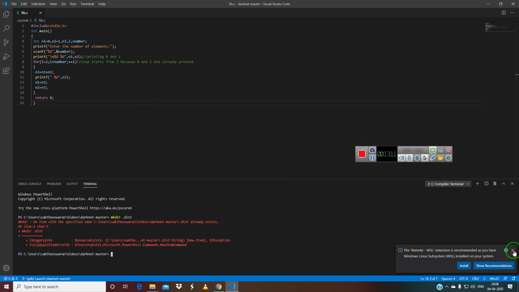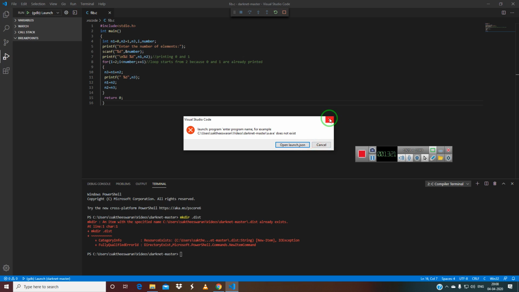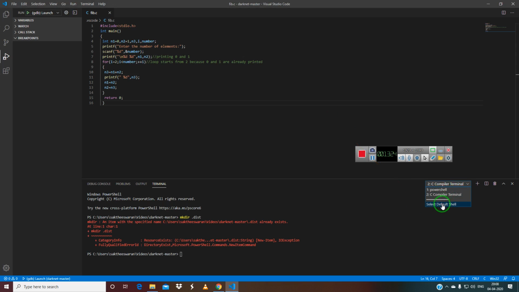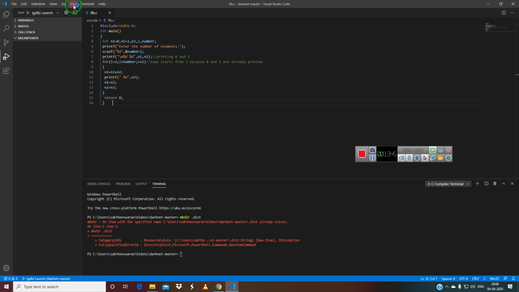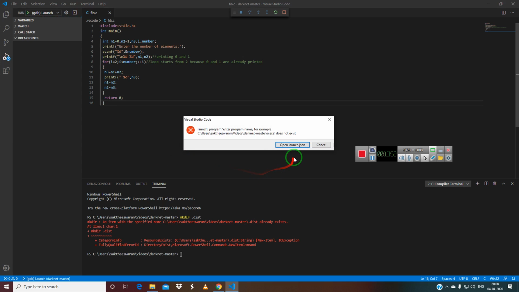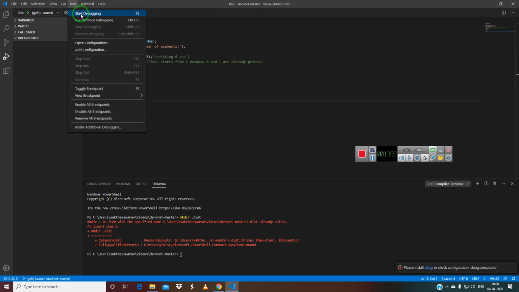So now what you do, you just save this again, and go to the run, and start debugging. Okay, so the JSON file says something like this. So it's like default shell. Okay, so WSL system32 bash. Okay, so it is better that you restart the system and open it again. Load with git bash, there is no problem with that. You just run without debugging. Open launch VS Code file, and you just run it again.